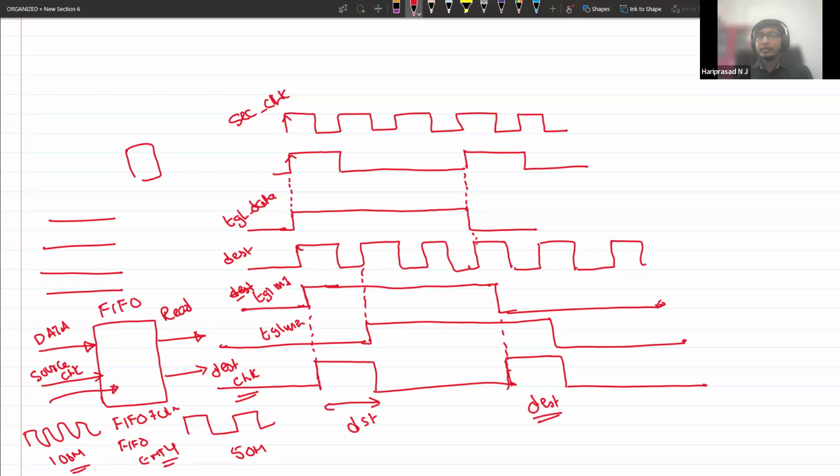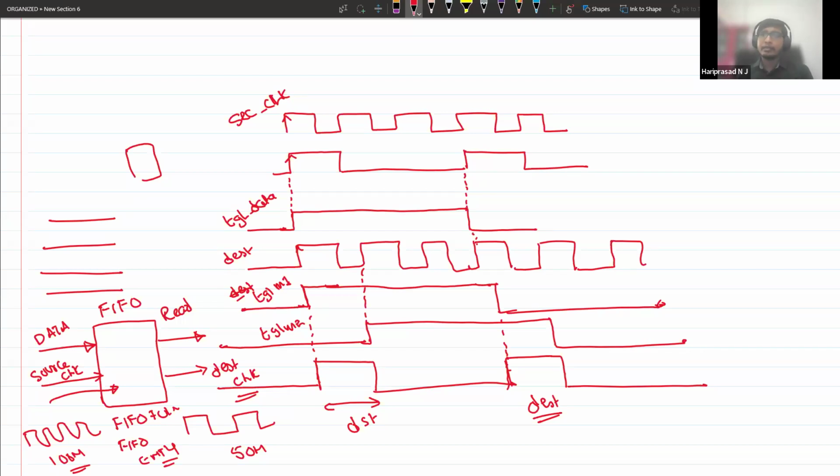Based on that, the source domain can stop the data. In the same way, whenever I see the FIFO empty flag, I can stop reading the data. If FIFO empty is not high, it means there is data in the FIFO, and then I keep reading the data.